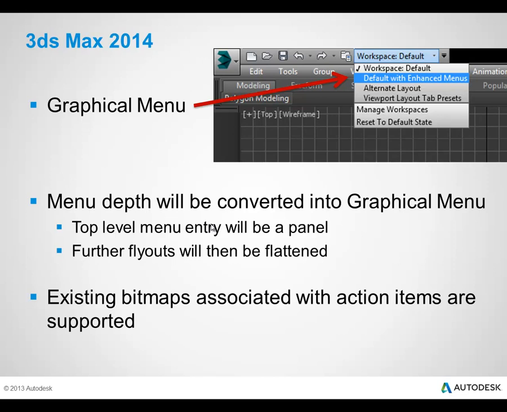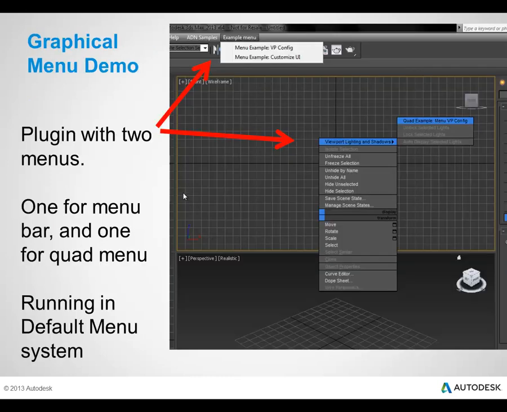3ds Max 2014 introduced a new graphical menu option as well. You shouldn't have to make any changes to your SDK plugin, but you should test it and make sure it works properly. In the old system, for example, if you had a menu, it would look something like that. There was no change to the viewport quad menus.